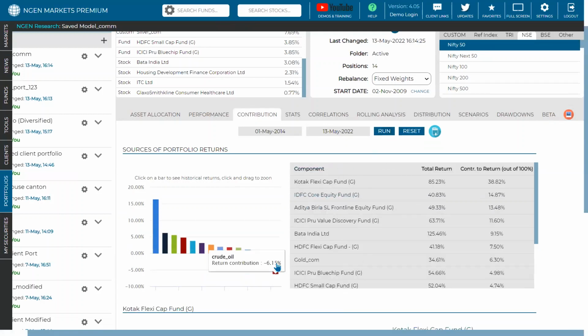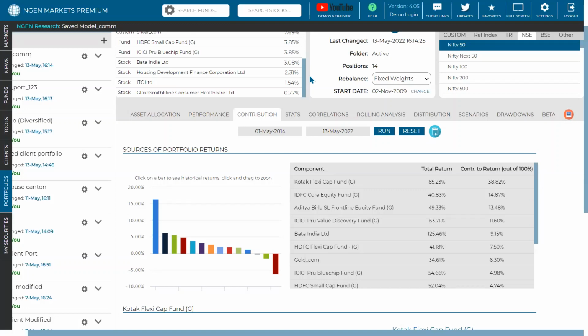Once we run it, you can see the contribution to the portfolio from these different sets of assets which we have added into the system, right? So this includes mutual funds, stocks, and all those commodities which we have added. And you can see the highest contribution to the return is actually by Kotak Flexi Cap Fund, right?